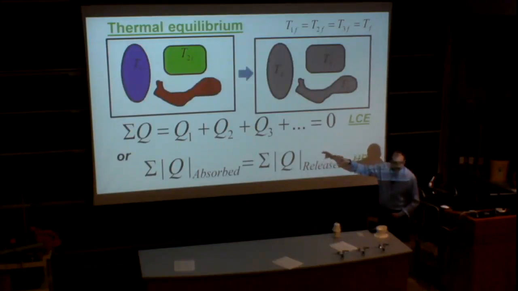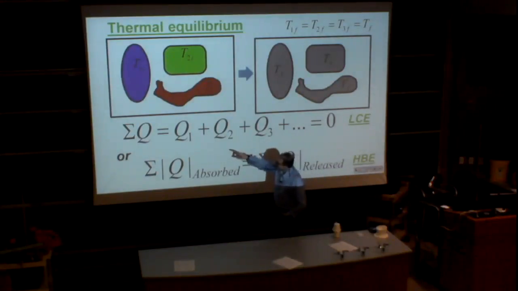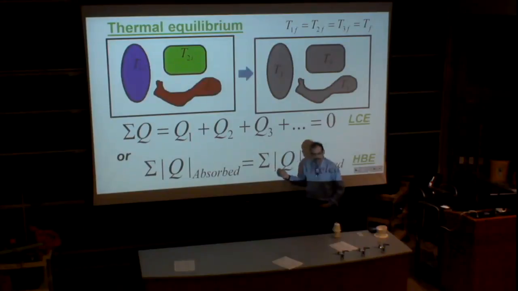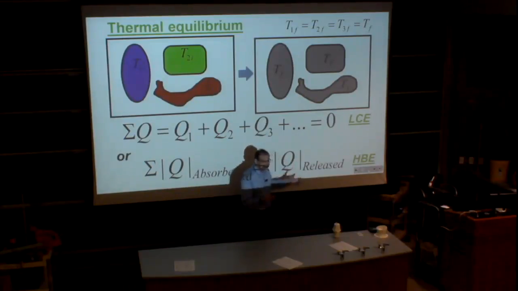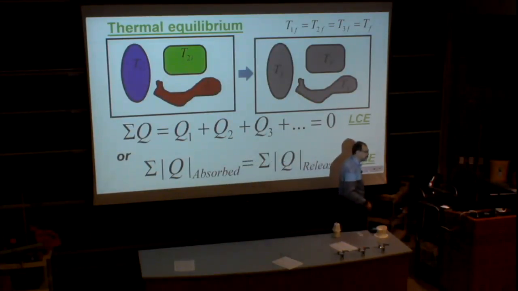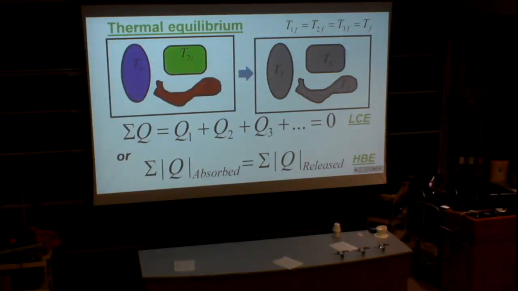There are two types of the equation. When we write it like this, each term is positive or negative depending on the actual process. That's why if we add them up all together, the result is 0. Positive and negative cancel each other out. There is no heat exchange. Or people write it like this. They use magnitudes for all of them, but they say that the total amount of energy absorbed by one part of the system should be equal to the total amount of energy released by another part of this system. Heat balance equation.